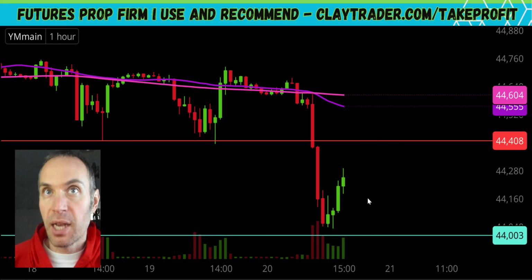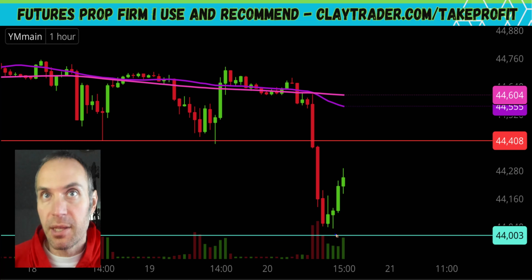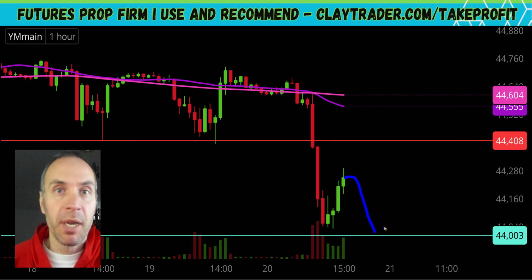Now, if the price does decide it wants to roll back over, 44,000 remains that key area of support that I've mapped out previously. You can see right there, it got close, but never quite hit it. But it's still good from an overarching standpoint to see that the price is respecting this area as support. But again, if the price comes back down, 44,000 becomes a very valid question.